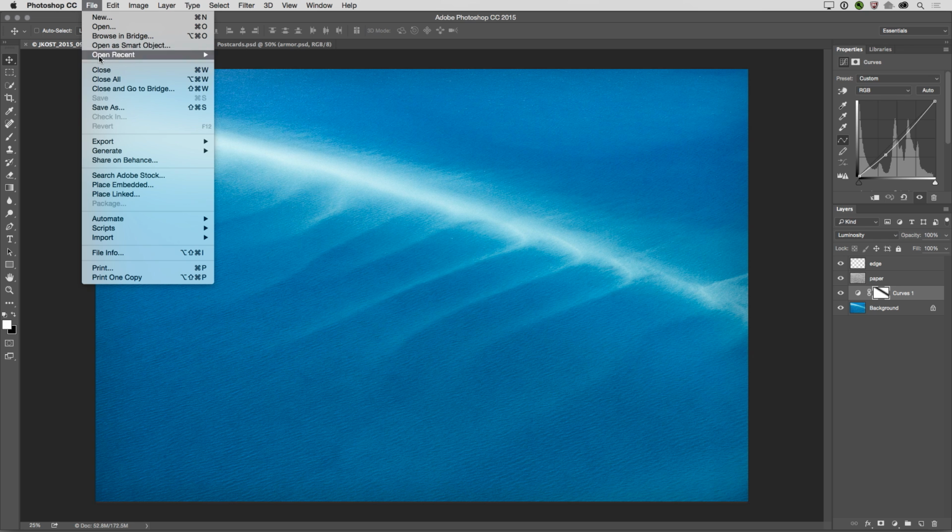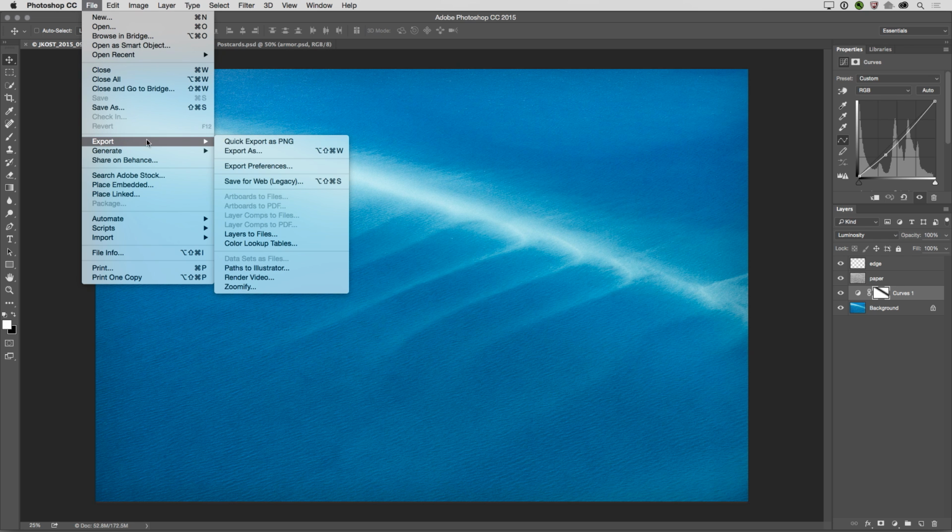So if you're working on photographs, maybe the majority of your time, or a single image, and you just want to export that image, there are some new options underneath the File menu. If I select Export, we can see that I have the option to do a quick export or export as, but the default for quick export right now is PNG, and since this is a photograph, I would prefer to set my quick export to JPEG.